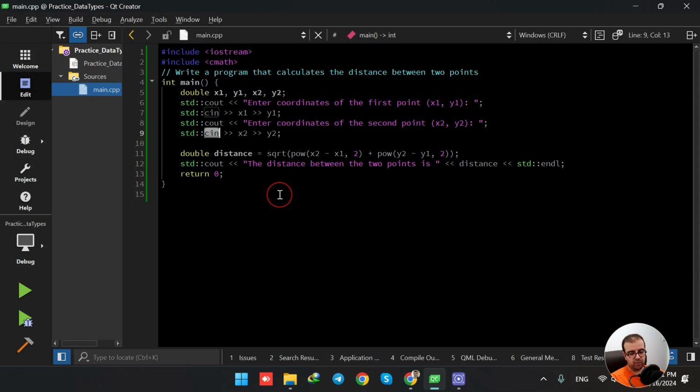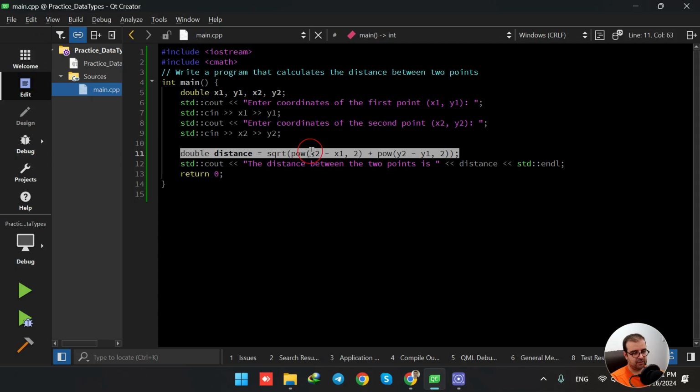In order to write down the formula for computing distance between 2 points, we need to include the cmath library function in C++ in the header. So please make sure that you're including this header in your code. And then we're going to simply type down the formula.